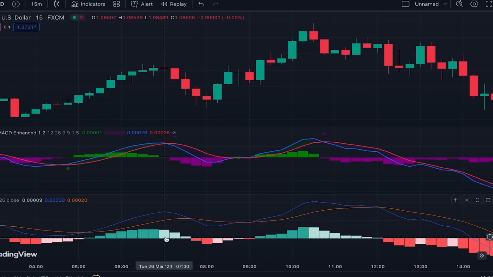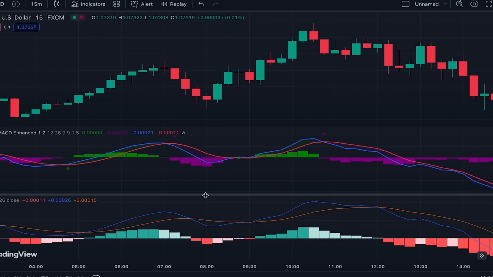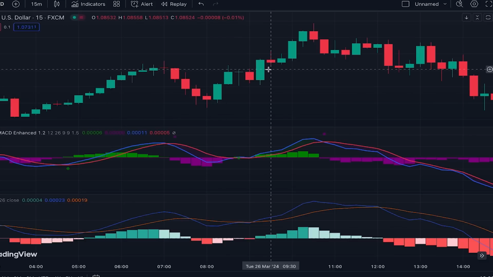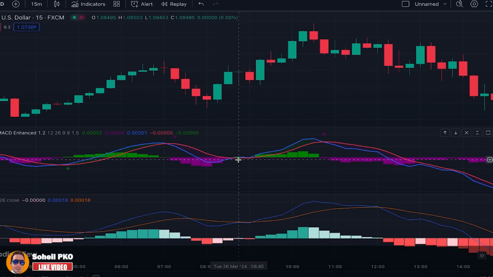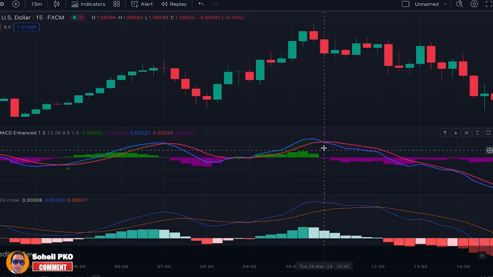Please pay attention that in practice you should never take a position only based on these crossover signals, because many of them can be false signals, especially during a flat market or in pullbacks. MACD crossovers can be used in two types of trading strategies. Trend following strategies, where you identify the overall trend of the market and then you take the signals that are in the same direction, or you can use MACD in reversal strategies where crossover signals are for more confirmation of the reversal signals you have with other indicators or aspects of technical analysis.